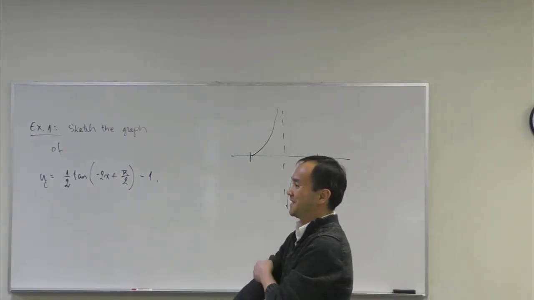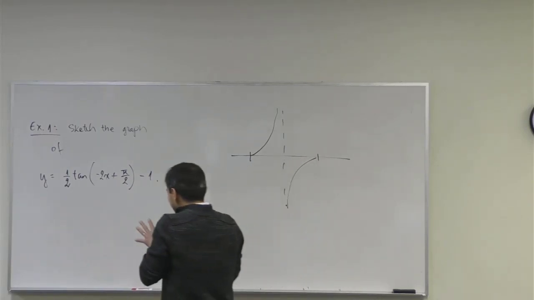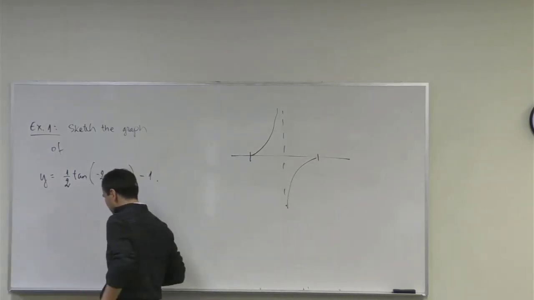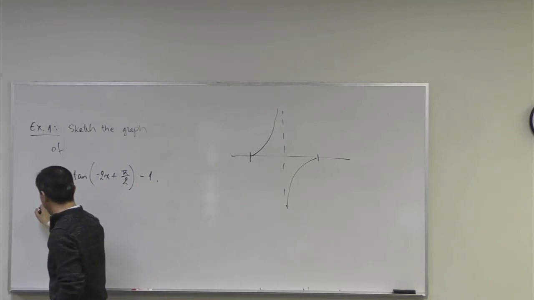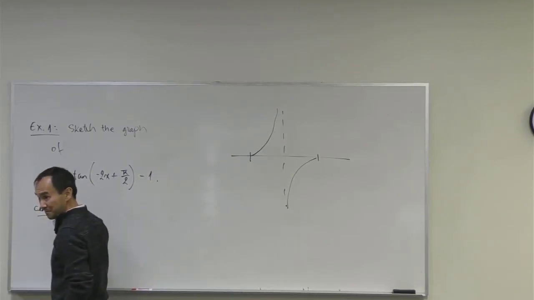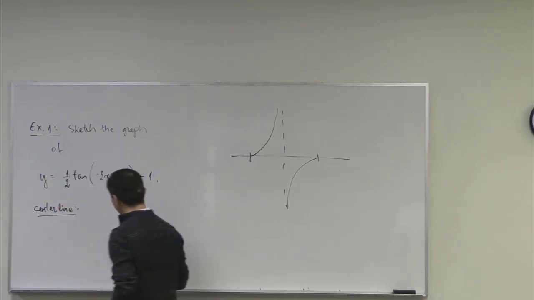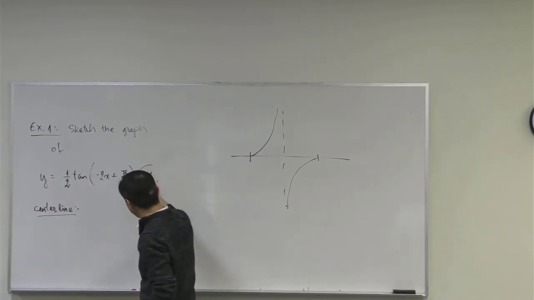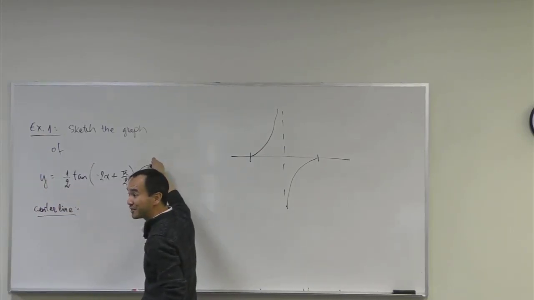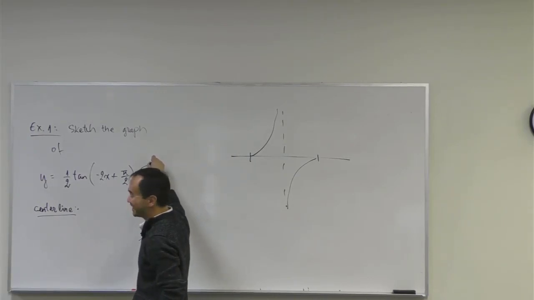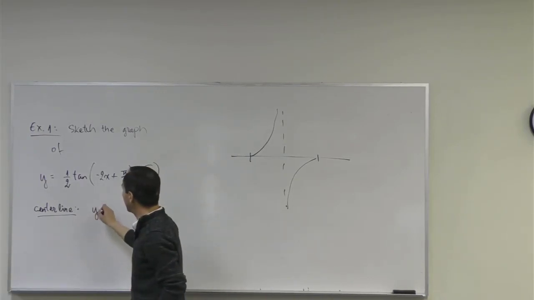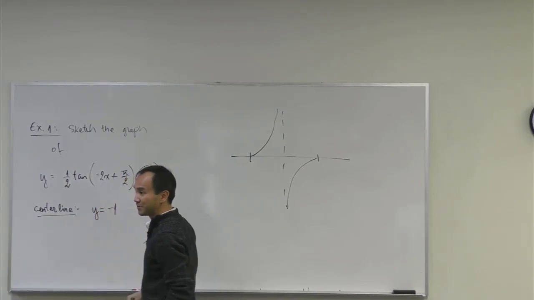See what I mean? But now, in order to get the exact graph for this specific function right here, you've got to know where to place your center line. How do I know where to place a center line? It's that coefficient, that last function term, like with the sine and the cosine. So the center line here is y equals what? -1.